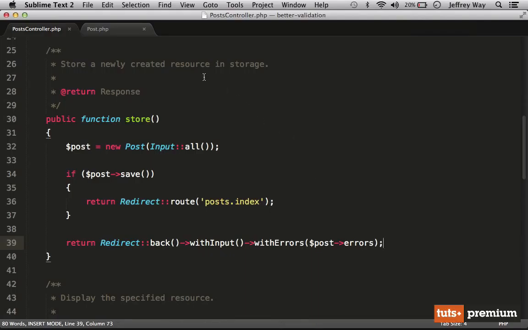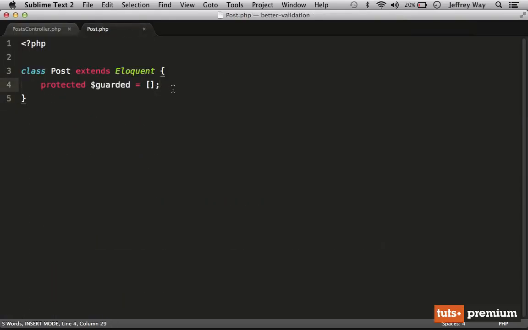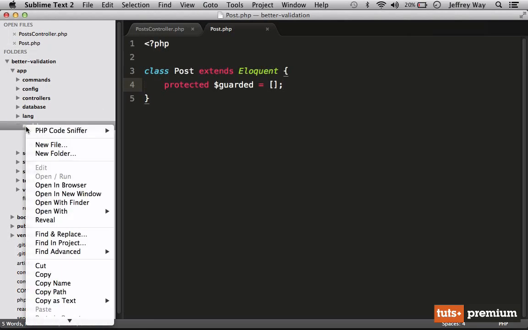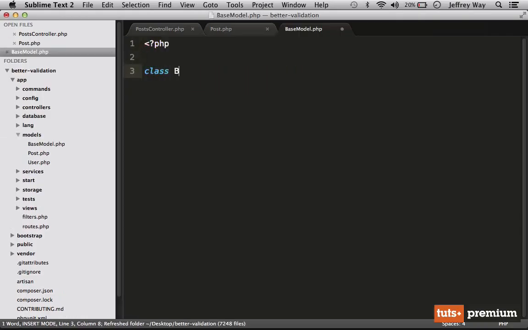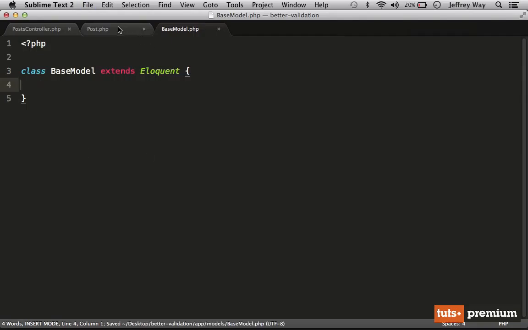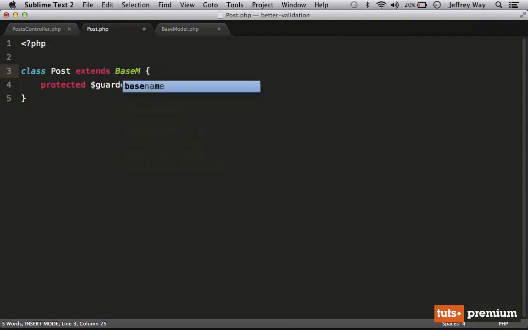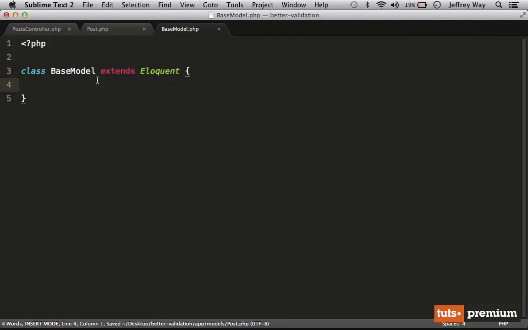Well, the first thing is I could place it directly within the post model, but once again, we come to that reuse issue. What about when we are validating a different model? Well, we certainly don't want to repeat our code. Now, in the last lesson, we used a separate validation service for this. But if we're going to do it within a model, this time we need to create, how about a base model? So I'll create BaseModel. And this will be mostly the same, but it's going to extend Eloquent. And then all of our Eloquent models are going to extend the base model. So I will save that. And now Post is going to extend BaseModel.